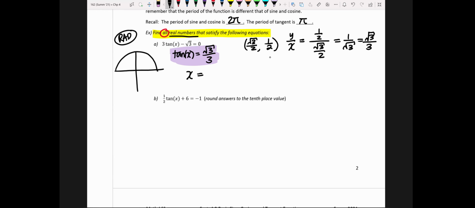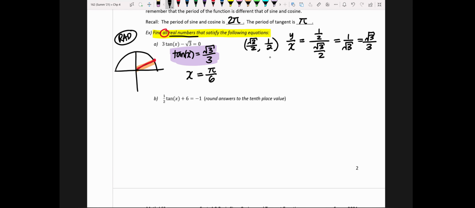So this may take a little bit of side work, but we've determined at long leg, short leg is about here, right there. Okay. That's where tangent is going to be root 3 over 3. Okay. So that's pi over 6. There's only one solution between 0 and pi.